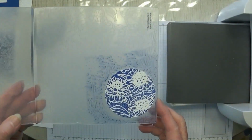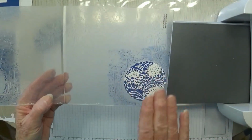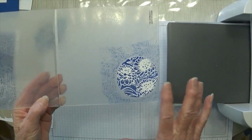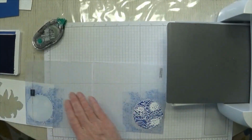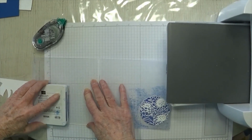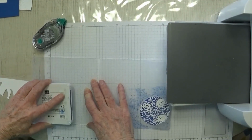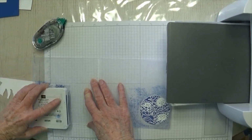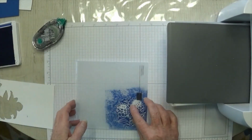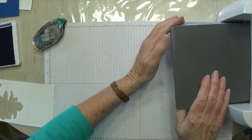Okay, that's okay, but I really would like it more filled in and darker. And see, the fact that it stayed right where I originally started out is good, because now I can just go right back with my ink again. So I want a real crisp, dark image. I don't like this bubbly looking, looks like it was half inked kind of thing. All right, let's try it again. Let's see what the second time does.